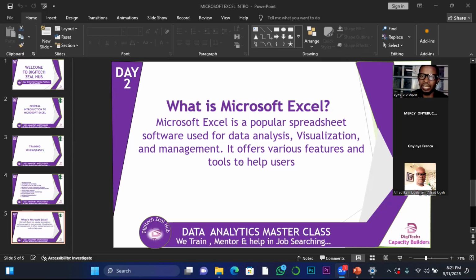So in Excel, the framework we use is what we refer to as the spreadsheet. The spreadsheet is like a platform that comes with all the necessary functions, and also provides us an interface to handle our data sets.